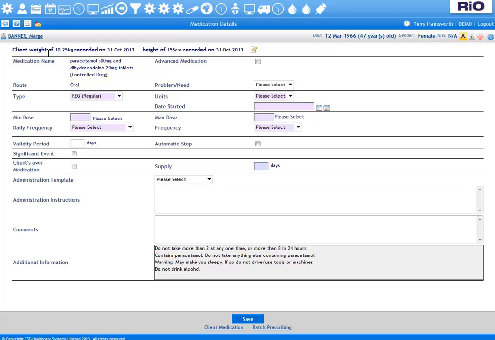You can see at the top of the page, RIO has pulled through for me the client's weight and height.